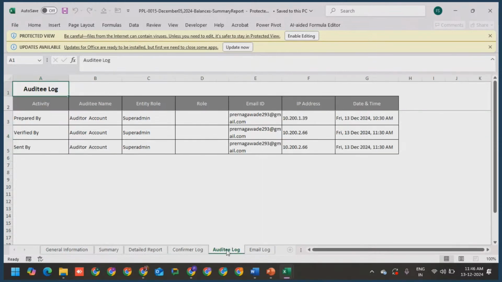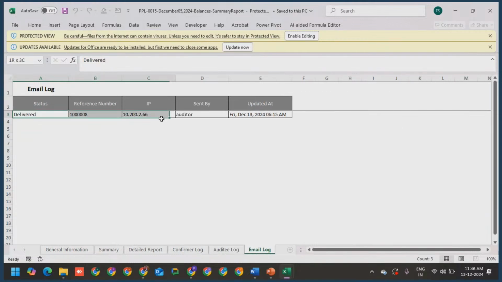Then we have auditee logs, who has prepared, who has verified and sent. Email logs are the reminder logs, which will help you see how many reminders have been triggered and sent by who, auditor or system. Here you can track how many manual reminders are being triggered or system generated reminders are being triggered.